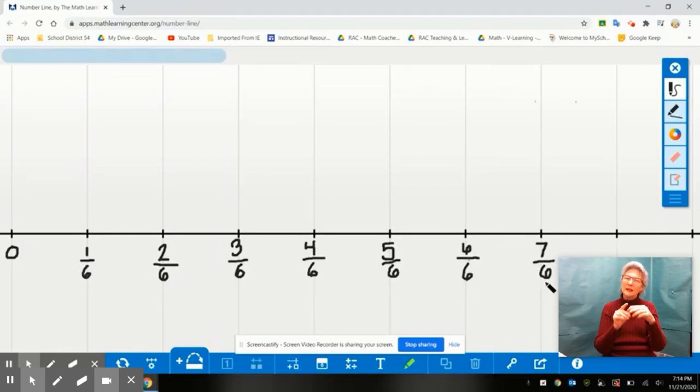Let's zoom in on 7/6. That's where we're going to keep our attention today as we're working and thinking, because I want to know if there's another name for 7/6. Let's use the idea of writing fractions as sums as well as the number line here to help us do this. So if we're counting by 6, what is 1 whole? Shout the answer in 3, 2, 1.